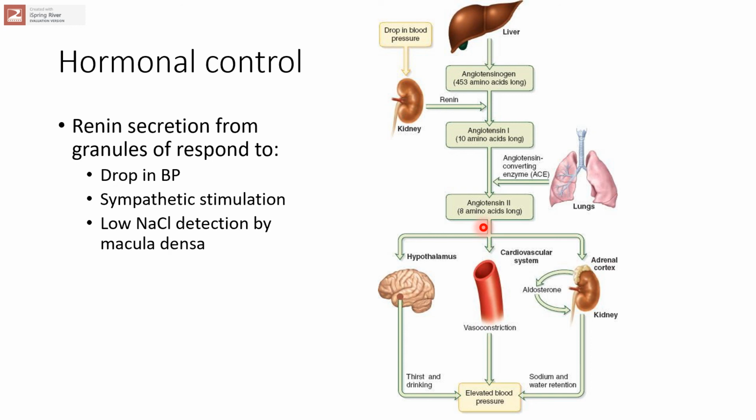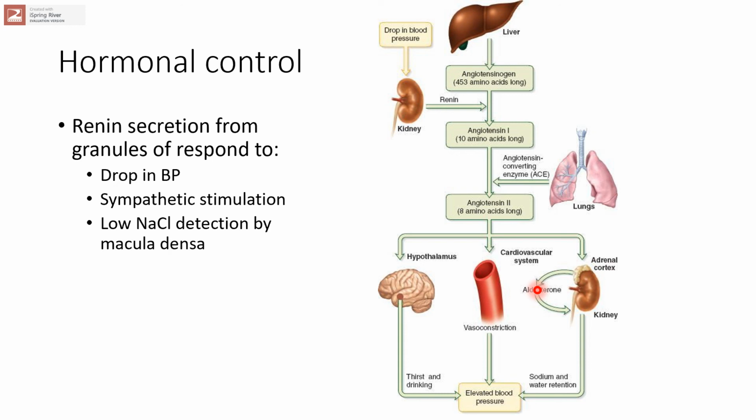Okay, but the main job of angiotensin 2 is to cause vasoconstriction. Okay, so vasoconstriction involves constricting the blood vessels, meaning the blood vessels get squeezed like the water hose that we talked about. So when you squeeze the tip of the water hose, the water pressure gets increased, right? So you can spray water a lot farther. Okay, so vasoconstriction leads to increase in blood pressure.